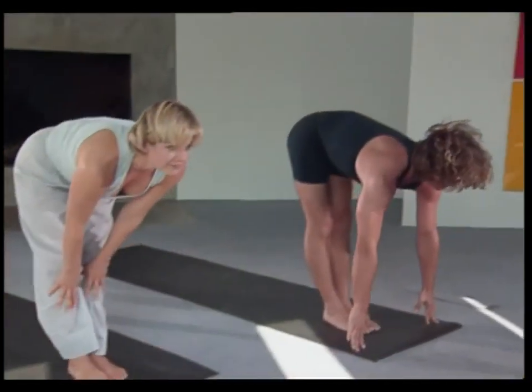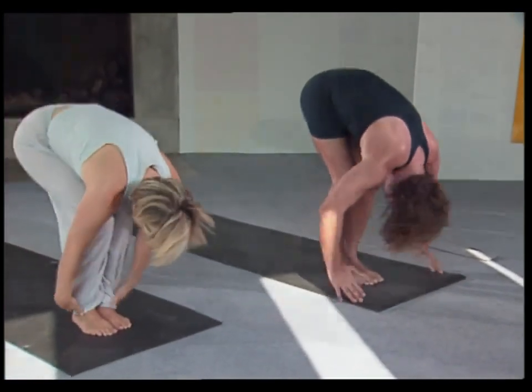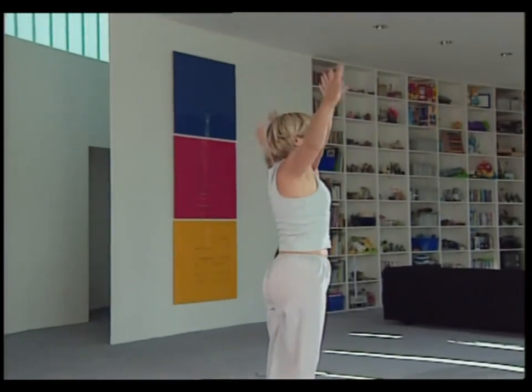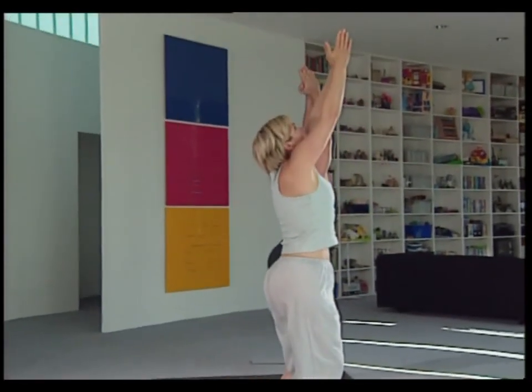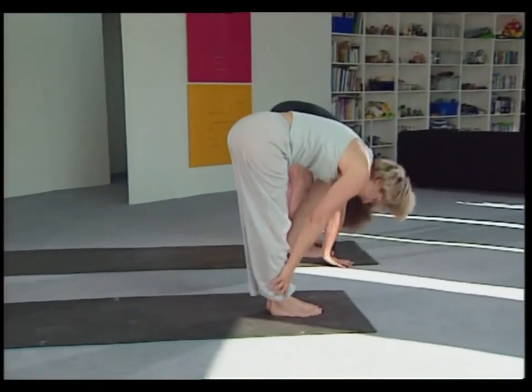Inhale, bend the knees, jump up, look up and extend the back. Exhale, draw the head into the legs. Inhale, bend the knees, come all the way up, look at the thumbs. Exhale, straighten the legs, Sama steady. And inhale, bend the knees, come all the way up, look at the thumbs. Exhale, dive, draw the head into the legs.